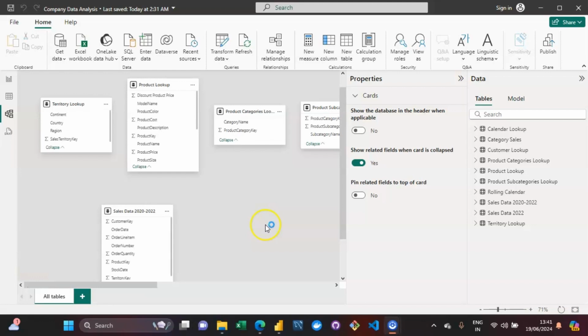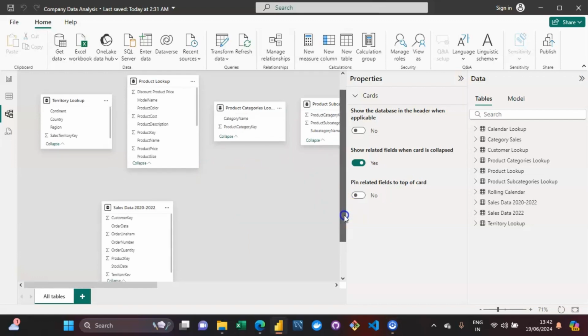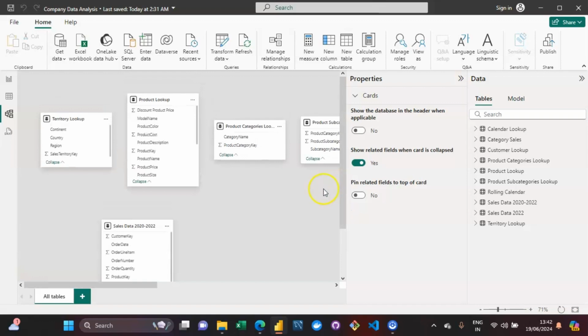All right, guys. Now we will be getting started with our data model. That's what we mean by a data model, right? On the screen, you can see multiple tables, and you can see that these tables are not linked with respect to each other. For example, let me show you a way in which you can link these tables together.